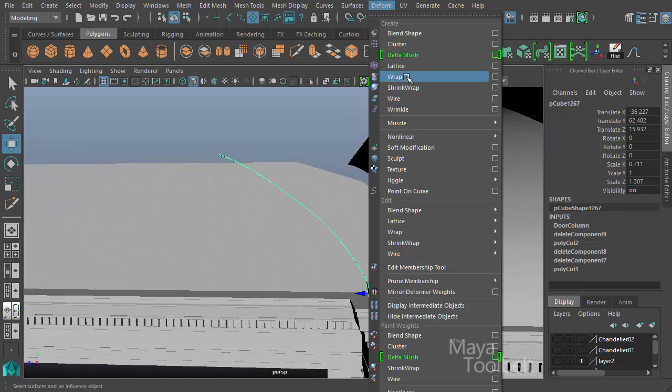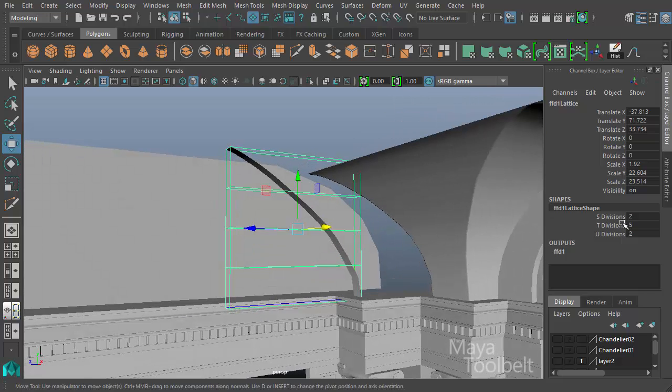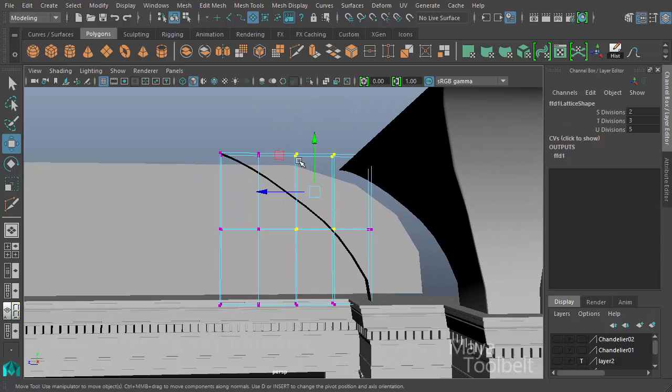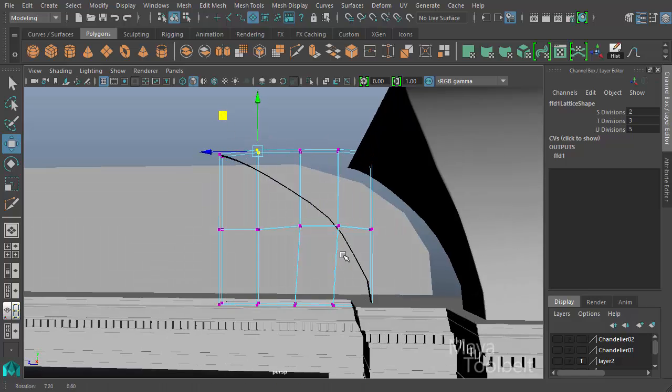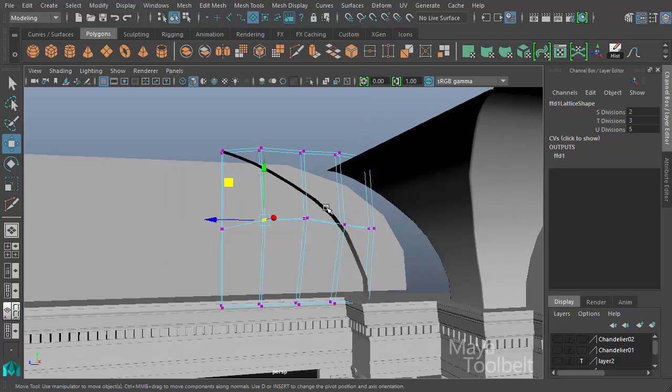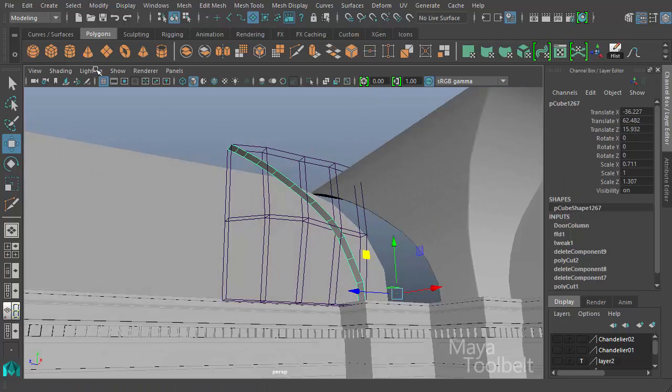And then we can go to form, create lattice, kind of shape this a little bit. Something like that.